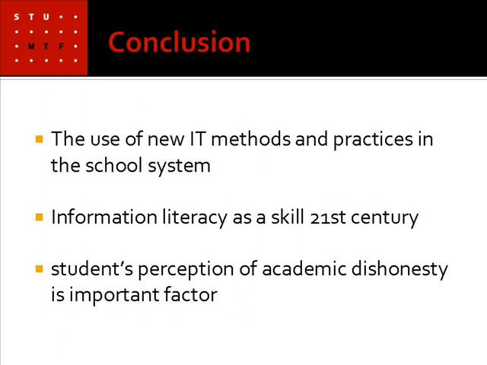The use of new IT methods and practices in the school system will be one of the most watched and most discussed topics of this issue. Equally important is to understand the consequences and implications of unfair practices and share information with regard to the ethical side. Information literacy as a skill of 21st century complexly develops the human personality from the side of knowledge, skills, as well as from the side of building attitudes.